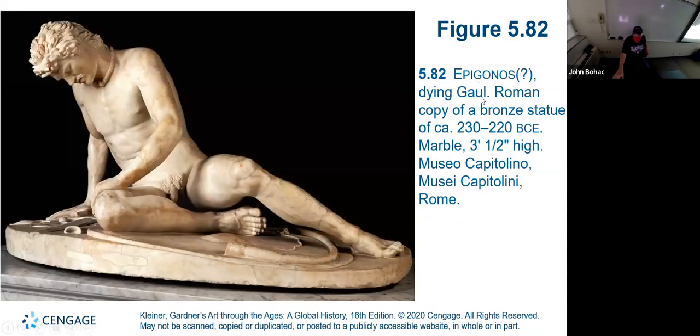And so we got the dying Gaul. And this is much more expressive than some of the other fallen warriors that we've seen from the classical period. And again, putting a weight on the arm, the expression on the face. Again, nude men. And it is a Roman copy of a bronze statue.